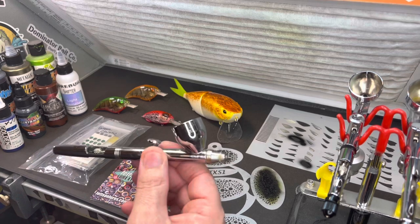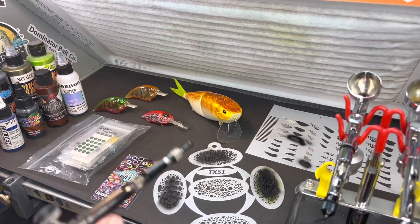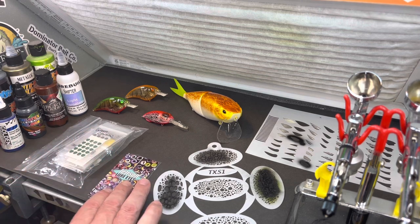I've pretty much wore the Iwata Eclipse out. It's a very good gun. I also have a couple Sotars, which are excellent detailed guns for the money. But you've got to know your airbrush — not only what it does, but how to operate it. I come to the shop just about every day. Even when my hands were messed up, I still practiced. I didn't paint lures every day. I think that's a big mistake. You've got to really learn how to use your airbrush. I don't just pound out blanks. I think you really miss out on being a custom painter by not knowing how to use the airbrush. That's tip number one.